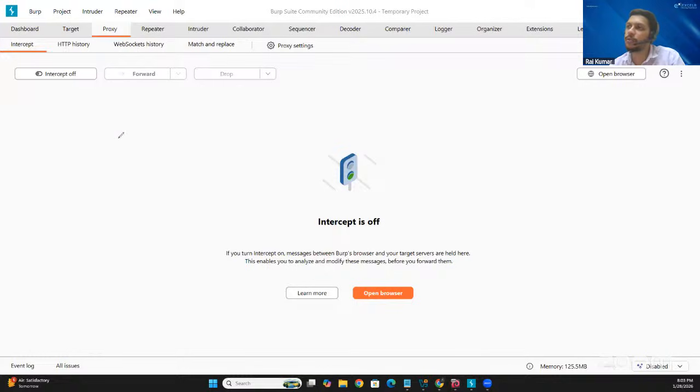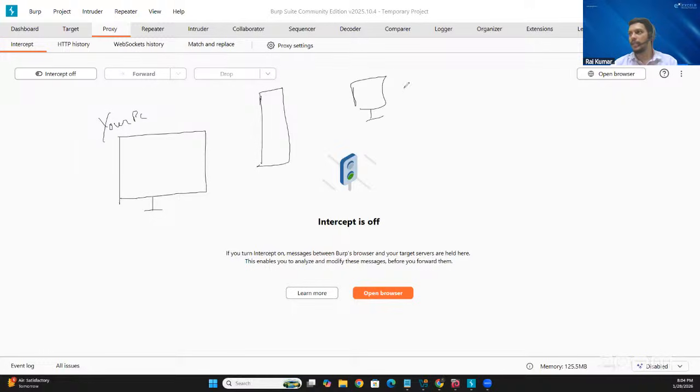So in Burp Suite, this is one of the systems. You may even have heard of one of the firewalls called a proxy application firewall. So what will the application firewall do? Whenever you are making some request, just think this is your PC, and there is a server here, ABC server.